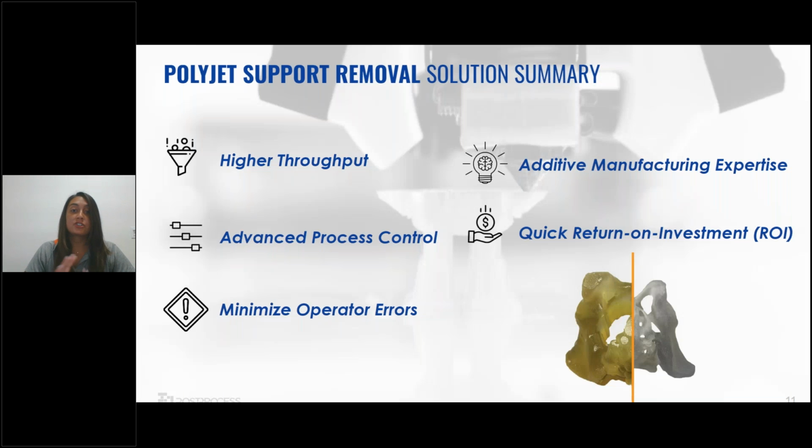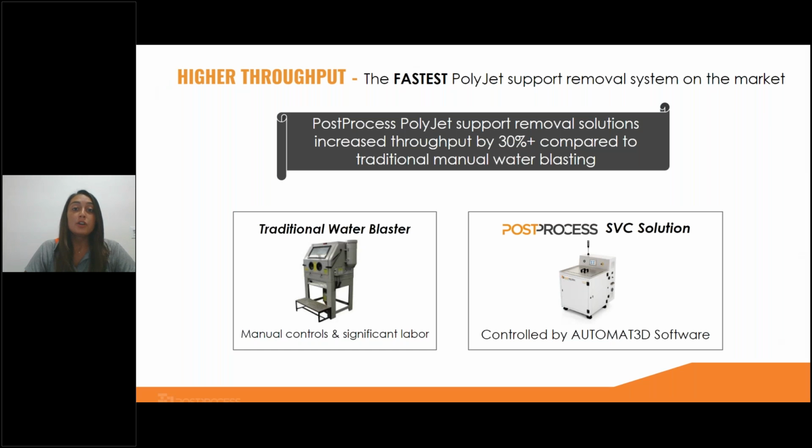So this quick slide is just to summarize all of the benefits that I'm going to dig into throughout this presentation. And the first topic we're going to discuss is how our solution is going to enable you to have higher throughput. Really the key to increasing your PolyJet throughput is by introducing batch processing with the PostProcess solution.